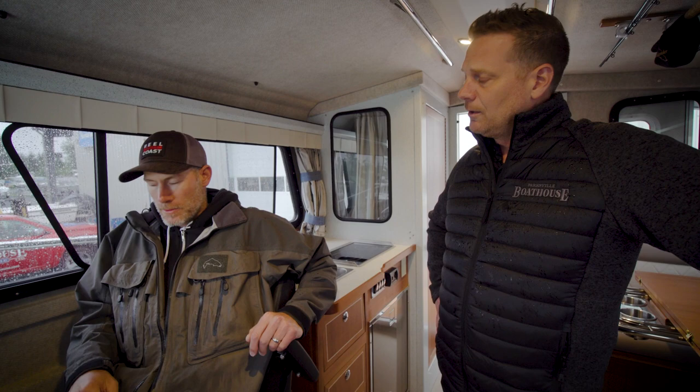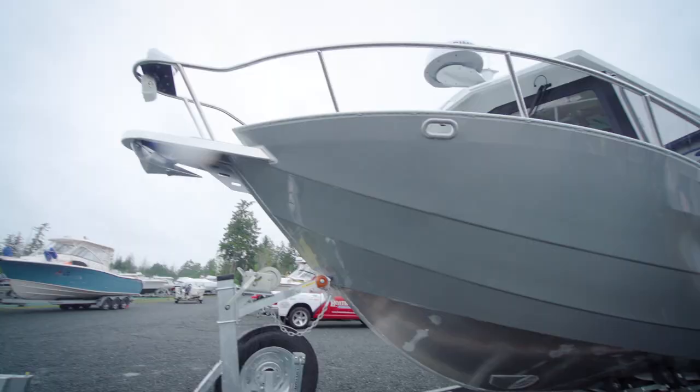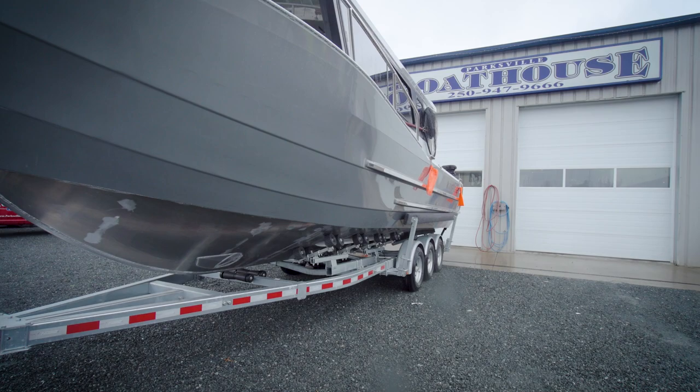I think the next step here is to get on the water. Let's take it down to the water. I know I kind of envisioned this beautiful sunny day, but this is the reality of the west coast — there's no such thing as bad weather, only bad clothing. So this is the authentic west coast experience. We're going to get her out there tonight — Odie will tow us out and you'll come on the boat and give us a little rundown as we get out there. Sure, sounds good. Let's do it.